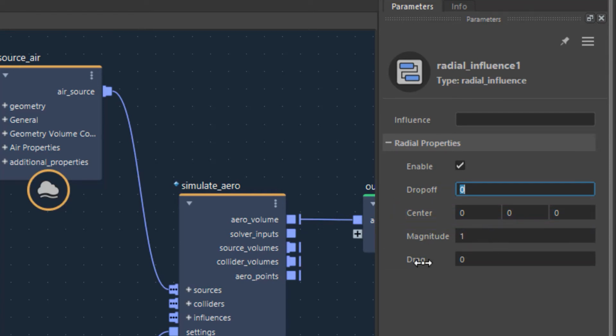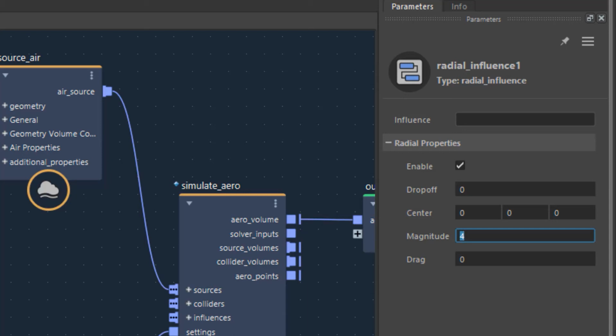Magnitude is probably the key attribute in here. I can increase that to something like 4, just to exaggerate a little bit, and push away the smoke in all directions. It kind of reminds me of volume emitter in particles, where you have the away from axis attribute to push away the particles in all directions. Does the exact same thing if you are familiar with fluid simulation in Maya.